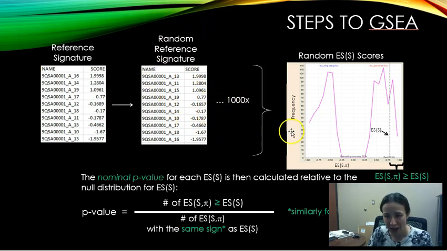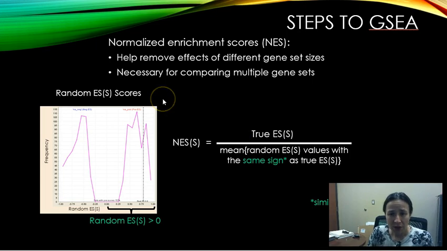Do this analysis about a thousand times, and then you can get a null distribution of the random reference signatures. So then you get the idea that some of my values are going to be negative, some of them are going to be positive. Right here, this dotted line represents my true enrichment score. I can calculate the nominal p-value here by taking the number of enrichment scores that are equal to or above my true enrichment score. So basically the number of frequency in this range. And then I'm going to divide that by the total number of randomized reference signatures with the same sign as my true enrichment score. So for example, all my positive ones at this end. And then if I needed to do it for the negative tail, I could do the same thing on the negative tail.